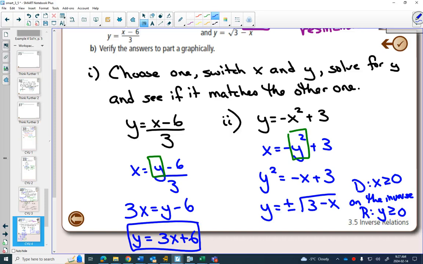So in the previous example, when I showed you 4 ways to figure out which one it was, we don't have a graph yet, so we can't really use the graph. We could draw the graph, but isn't this a lot faster? I can say I know the y values have to be bigger than 0. If that's the case, it has to be the plus one. Does it match up? Yes.